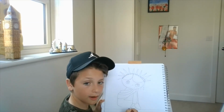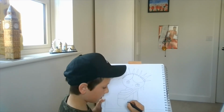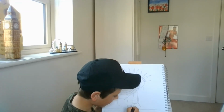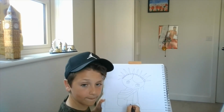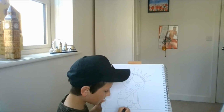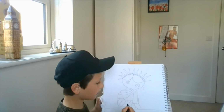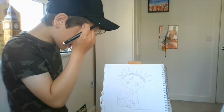And then I think this can be her other foot. This and that. And then it can just go like that. That, that, and that. And that's her, just from that.